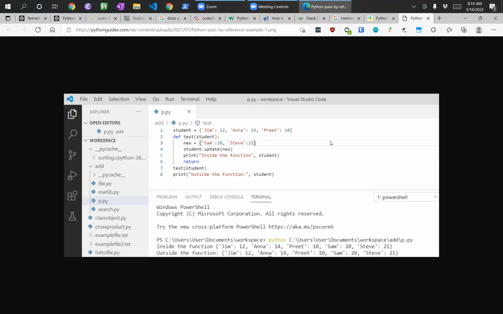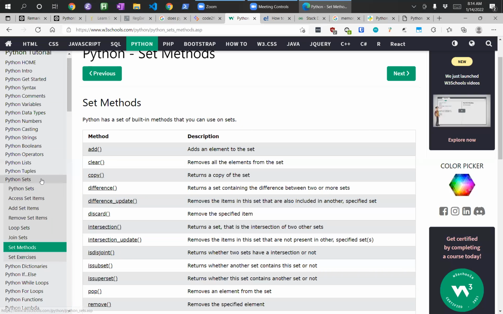Okay. Then within the function, it creates a new set and updates the old set with that one. But in updating it, it looks like it creates a new variable student.